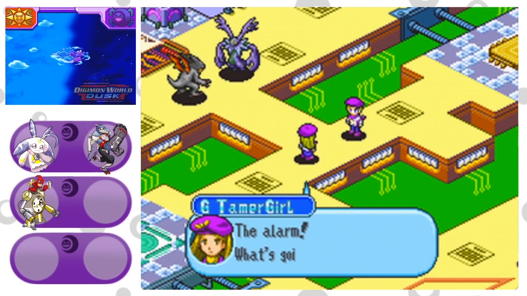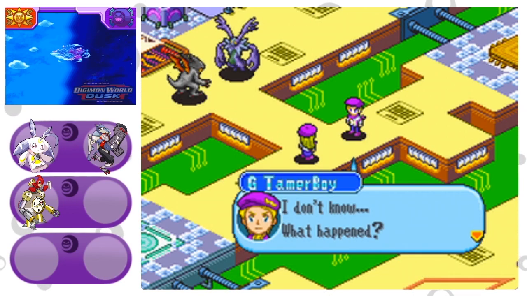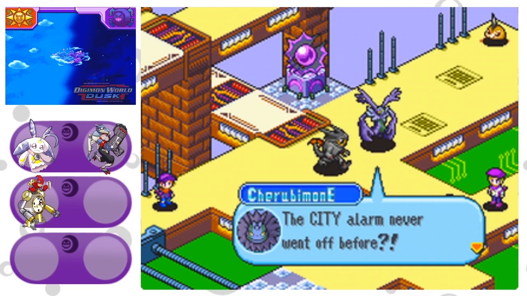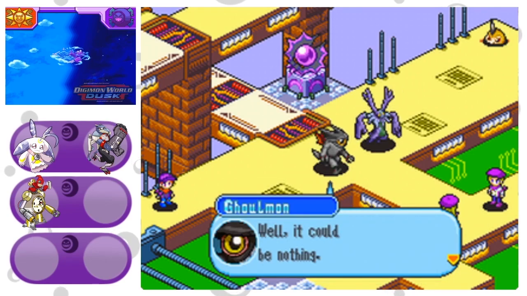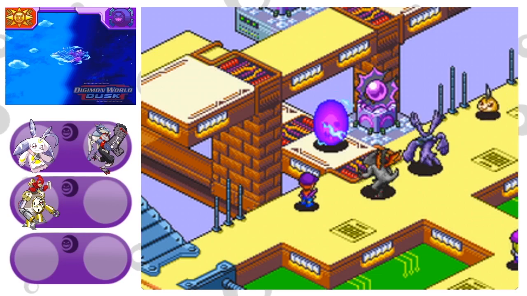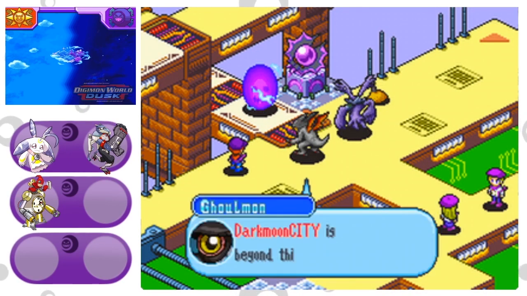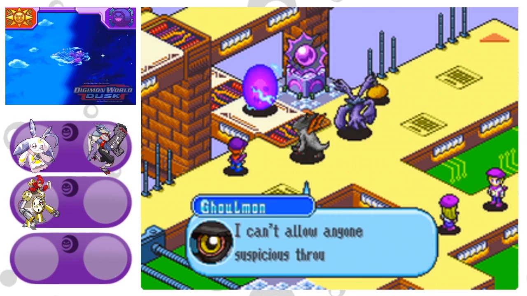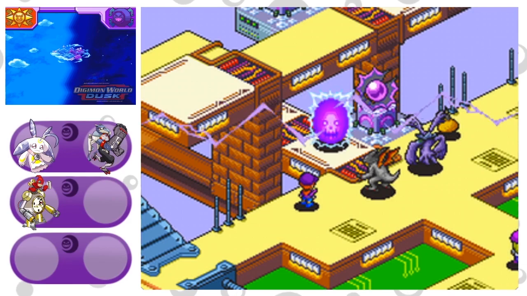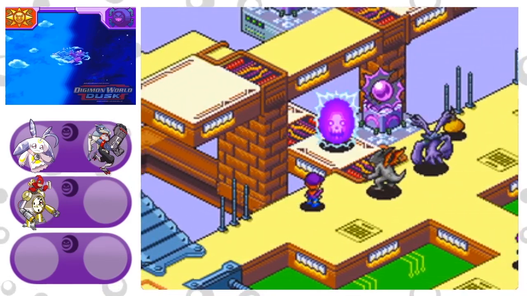So, okay, anyway, what's going on? An alarm's going off. I'm sure it's just a drill. Probably just another drill. It never went off before. It could just be nothing. Or it could be a, remember that last drill we had? It could be just a test. And a glowy skull. That's fine. We got Ghoulmon and Shrubimon here. They're two mega level Digimon. They can take it, right? Right?